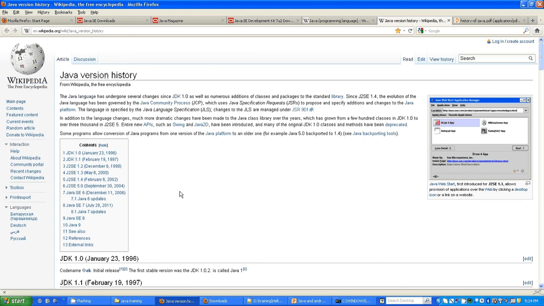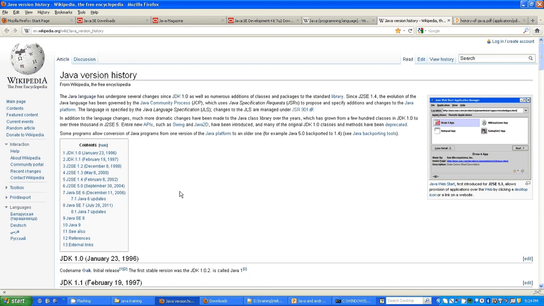If you look at the Wikipedia page on the Java versions, you can clearly see that Java was released around January 1996. I was thinking it was 1995, because they might have released the basic and beta versions in 1995, and the final version 1.0 was in 1996.